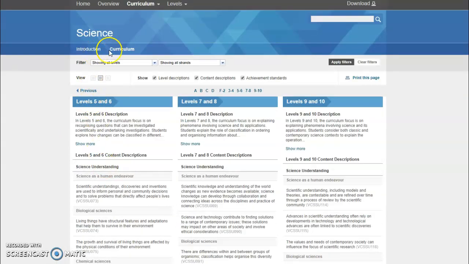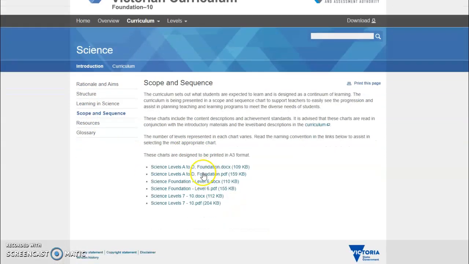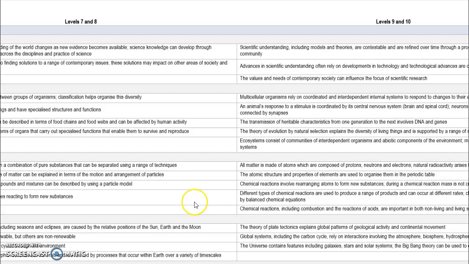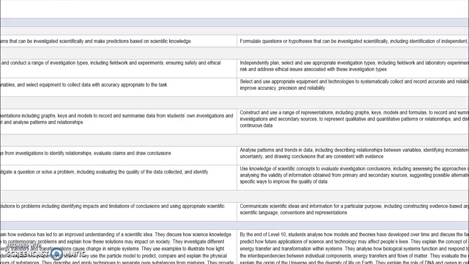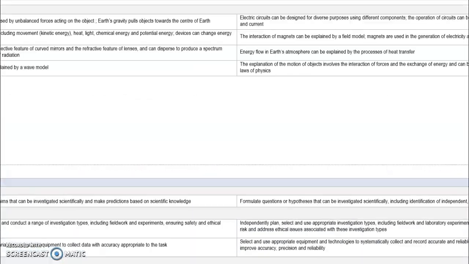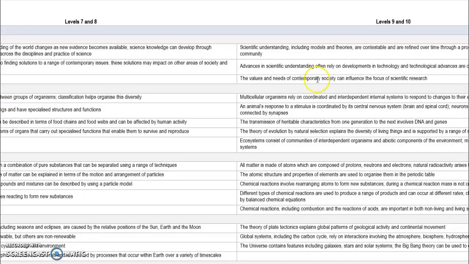So if we go up, we also have the scope and sequence. So if I click on scope and sequence, that gives you an overview of science levels 7 to 10. And I've already downloaded that one, and it looks like here. So we've got the main content descriptors in the scope and sequence, outlining what happens in year 7 and 8 and 9 and 10.